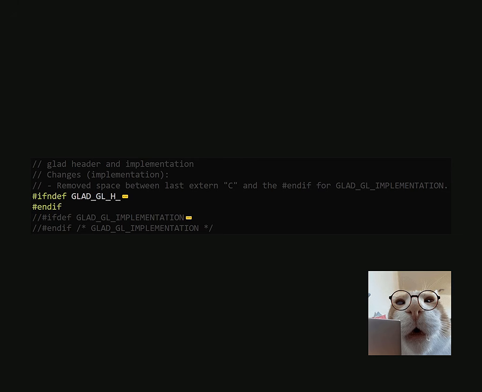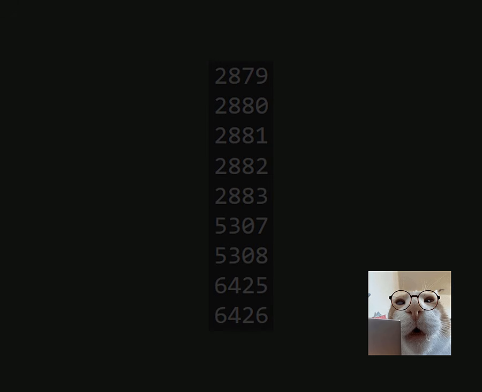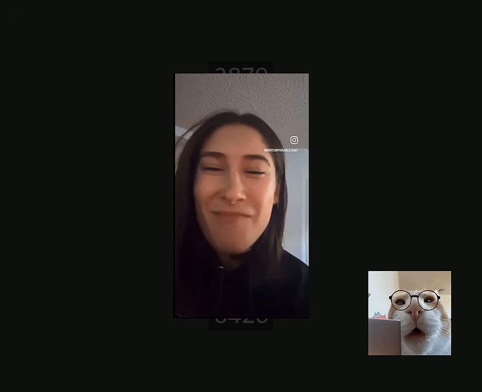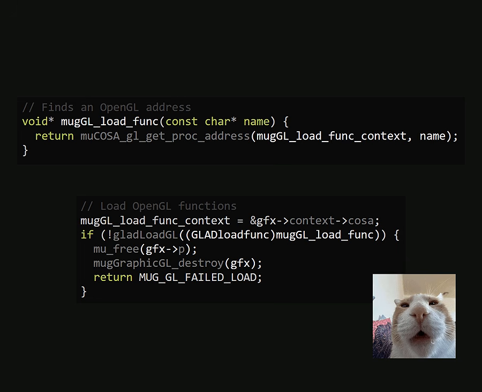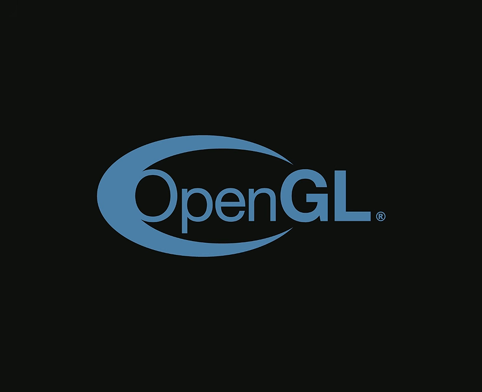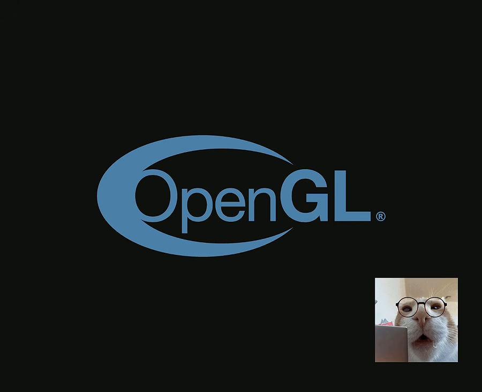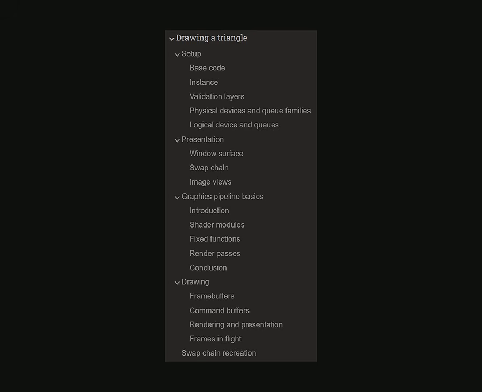This code alone is already about 3,500 lines long, but again, it kind of has to be done to use OpenGL. What are you gonna do? With that out of the way, I can just use this basic setup to get GLAD to load all the OpenGL functions for me, and just like that, I now have OpenGL at my disposal. OpenGL is fairly minimal, so you don't really need to know or interact with many functions to do what you need to do. Thank God!